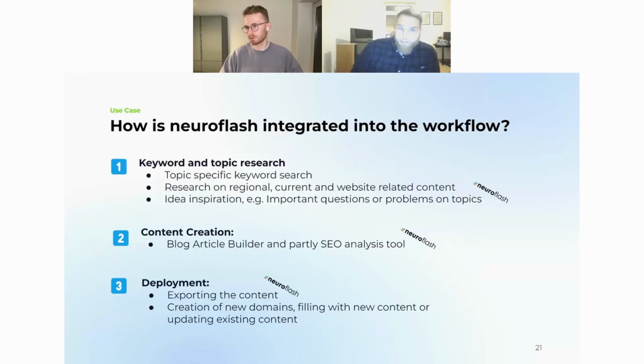How I integrate Neuroflash in my workflow is the following. I usually do keyword research or focus on a specific topic and find something I want to write about. Once I've established that, I will go to Neuroflash and either brief the AI if I have a specific topic in mind, or, if I only have a broader perspective, I might get some insight from the AI and then choose a topic based on the AI output and on what I want to write about.